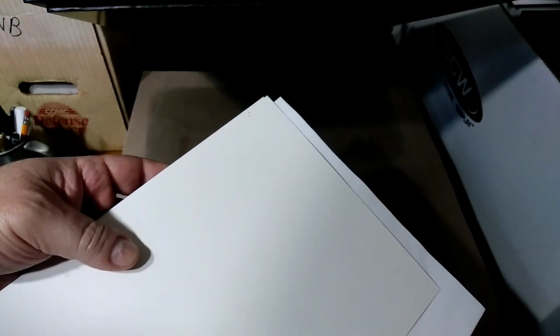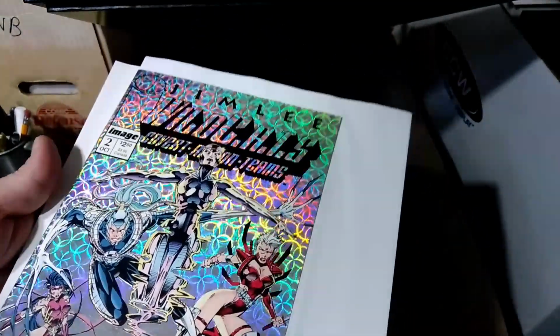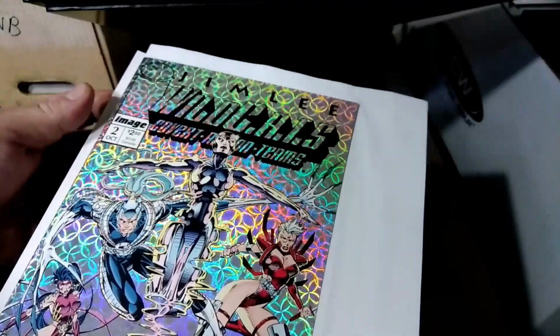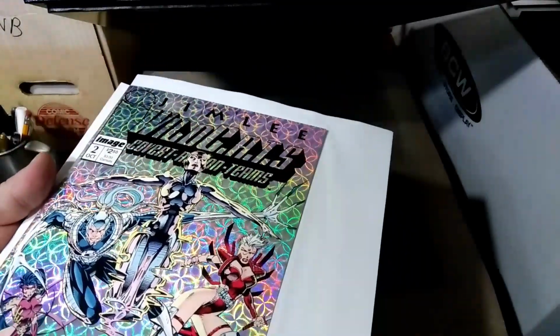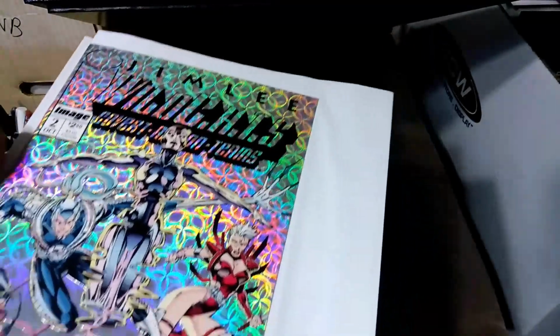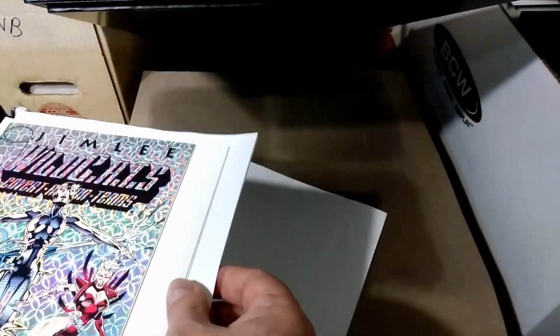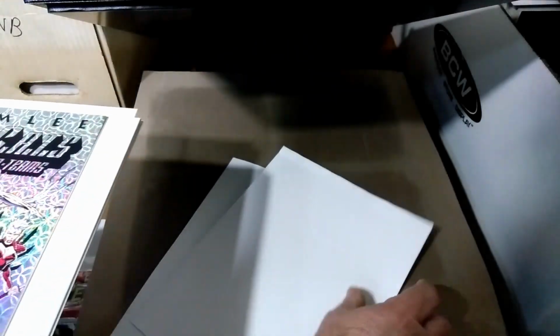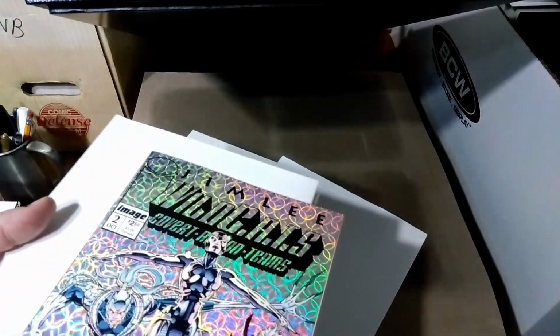It's still something that I'm going to end up throwing in the dollar bin because it's not really worth much. I mean, if you get it graded and you get a 9.8, you might be able to make some money off of it. But yeah, as an ungraded copy, it's not worth trying to sell it for more than $1. I mean, there was what, like 3.5 million of these printed.